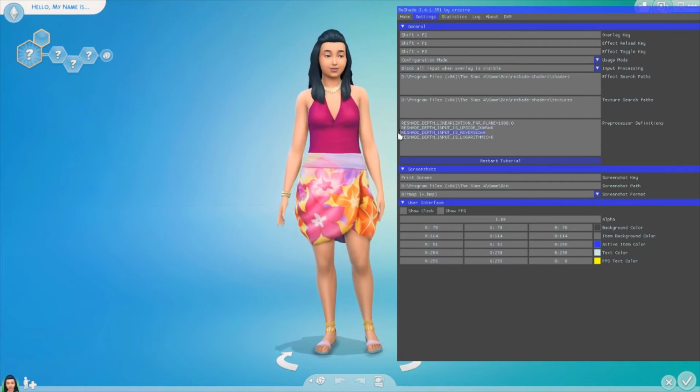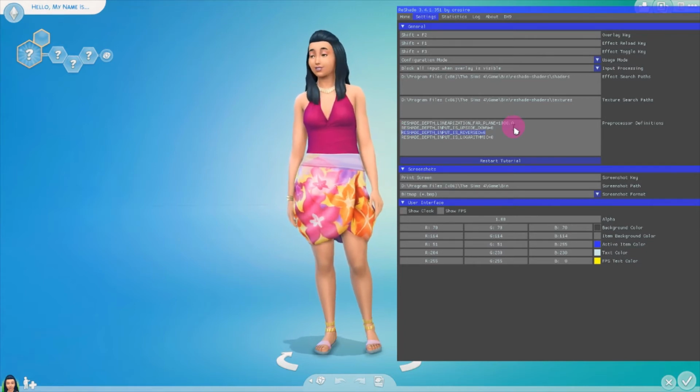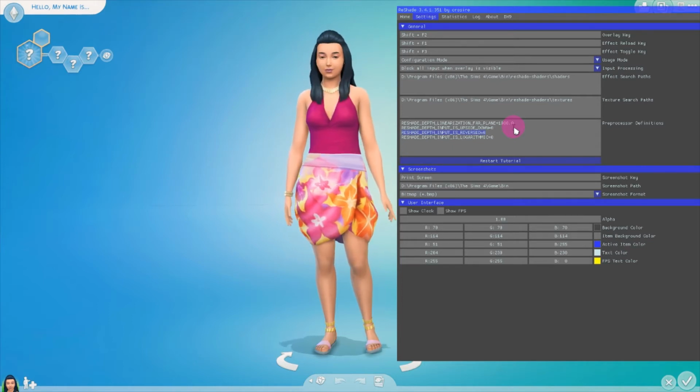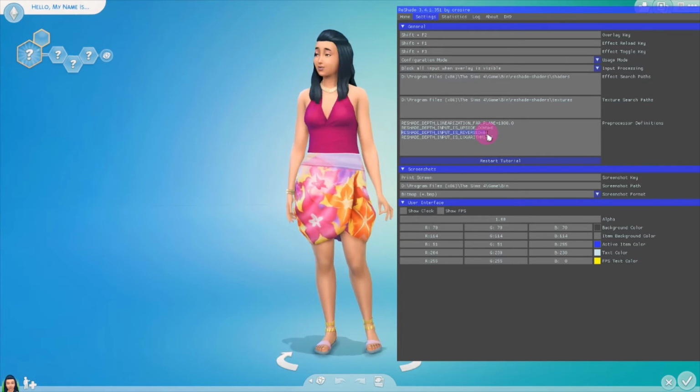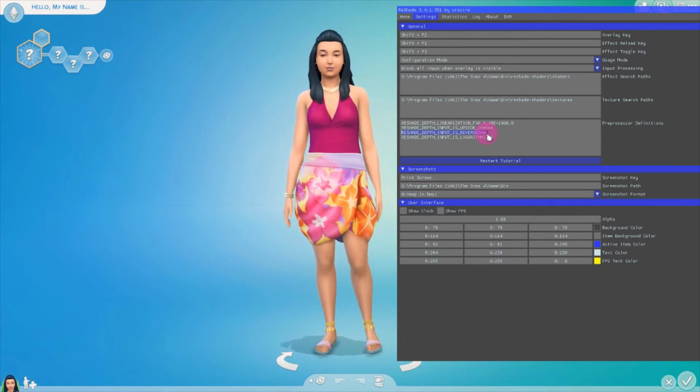ReShade depth input is reversed. If you get in and it looks like your game is just covered in this mysterious black fog, or it's not even black fog, it doesn't look right. It looks like how it looked before. It's probably because this line is set to equal 1. I didn't talk about it, but I mentioned the box in 3.0.8. It was set to 0. But then it defaults to 1 in later versions, and that's why the MXAO looks weird.